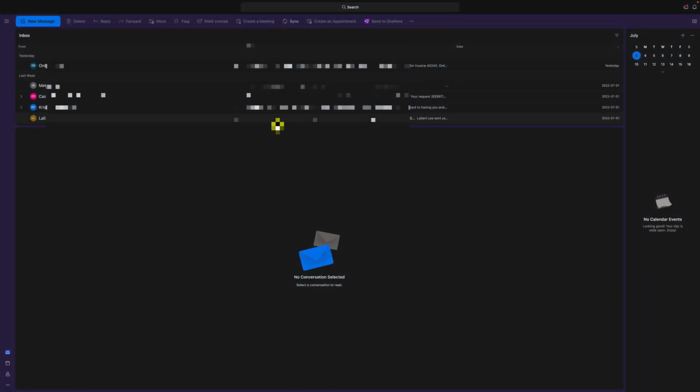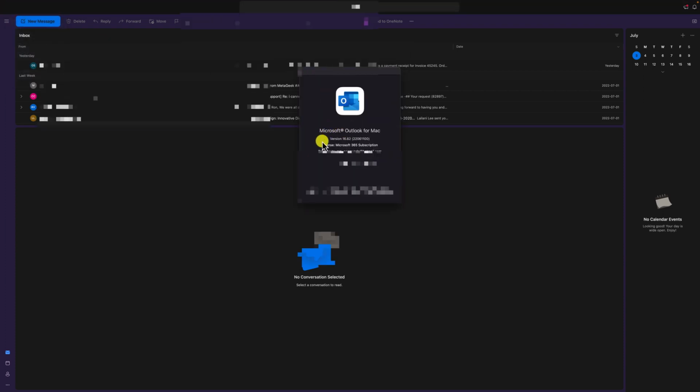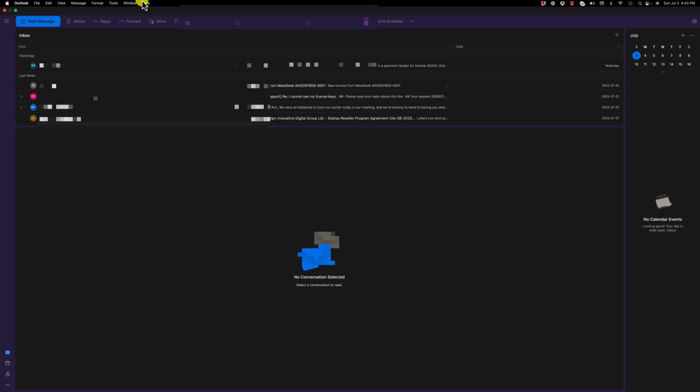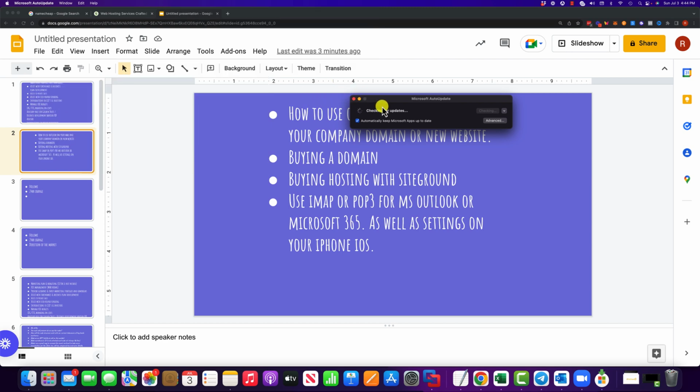So the first thing that I like to do here, I'm in Microsoft Outlook, and as you can see, I've got some messages here. The first thing you want to do is come over to Outlook and click on About Outlook, and make sure that you've got the latest version. As you can see, the license is a Microsoft 365 subscription, and it belongs to me with the device, etc. Now you want to make sure that you're running the latest version so you can follow along with me. You could come over here to Help and then go to Check for Updates. Click on Check for Updates. Now it's just going to do a check for anything related to Microsoft Outlook. Click on here, check for updates. And all apps are up to date.